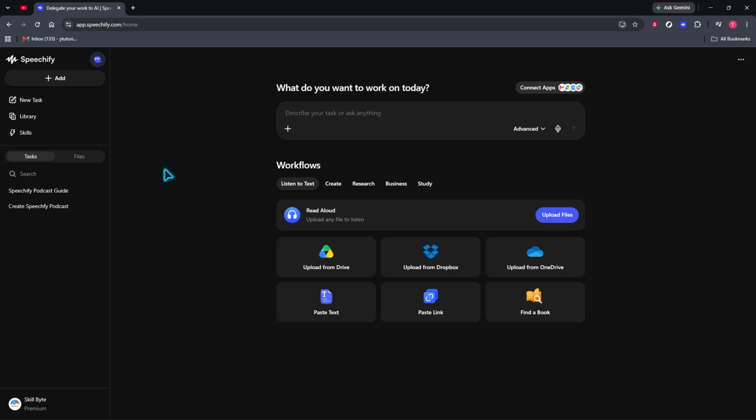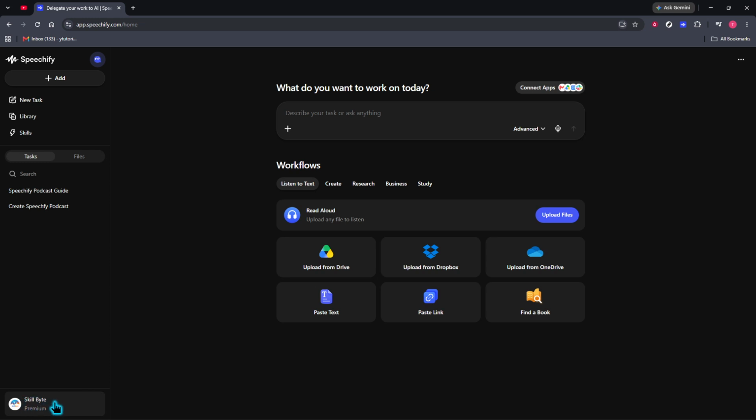Make sure you're signed into the correct account before moving forward, especially if you've used more than one account in the past. After logging in, take a moment to confirm that you're viewing your subscription plan information first. This is important because you want to make sure you're in the right place before making any changes to your account. Seeing your current plan details will help confirm that you're managing the active subscription.